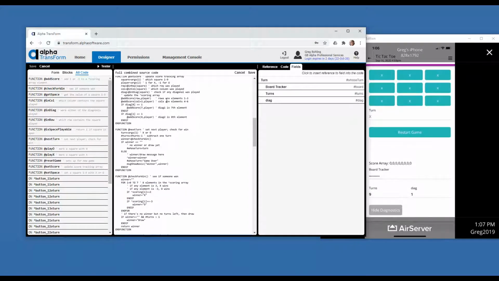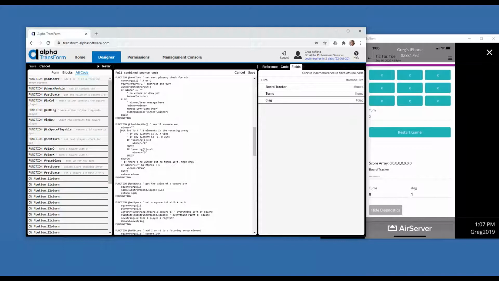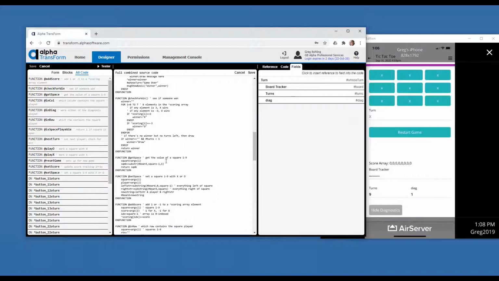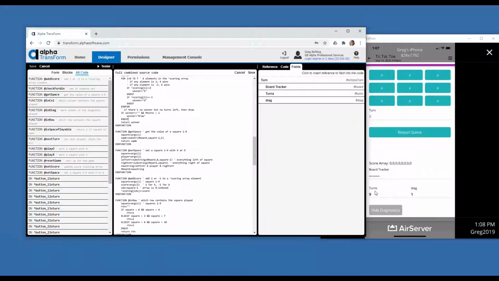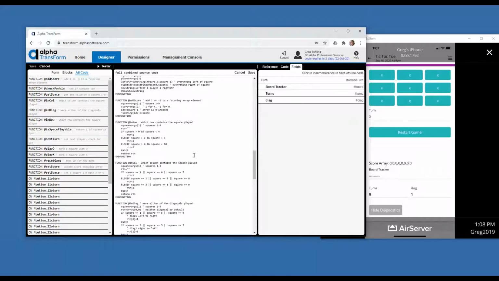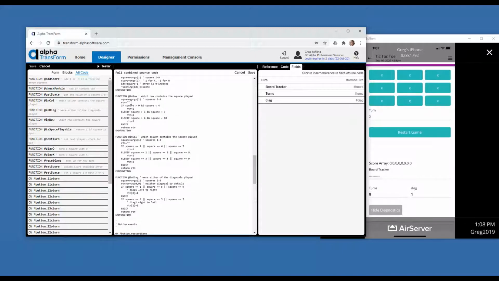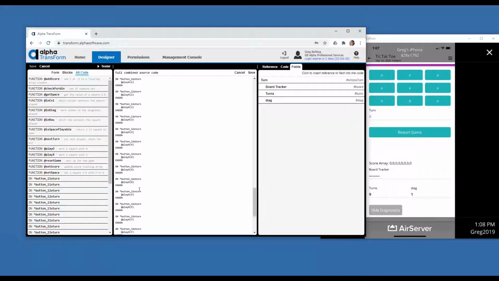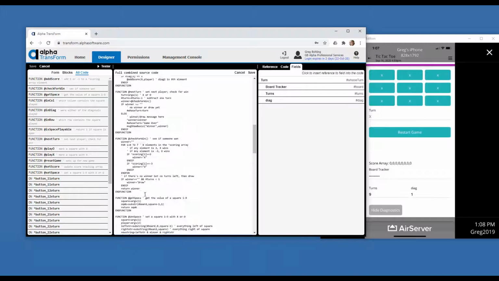So then there's just some functions for doing those simple things. And then one to determine, going through that array, are we at 3 or -3? Then we have a winner of X or O, and we have a function that just pops up that little message and sets the number of turns so you can't click any more buttons. So that just kind of demonstrates. Here are some helper functions as well, just to determine if I played square number 3, which row is it in, which column is it in, which are the 2 diagonals, and then just a bunch of function calls for the buttons.